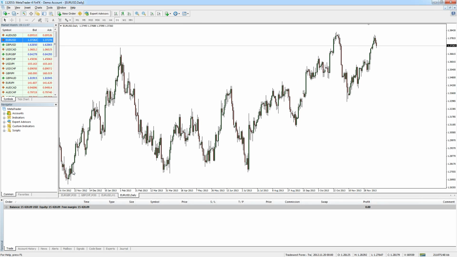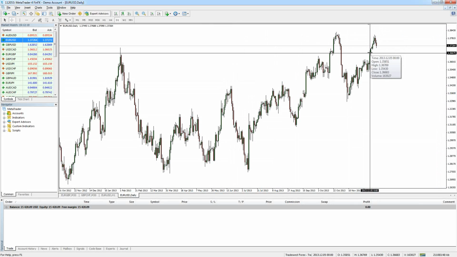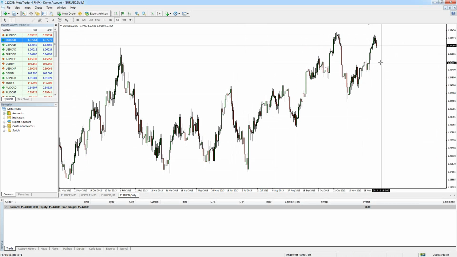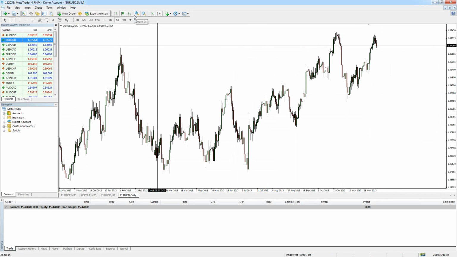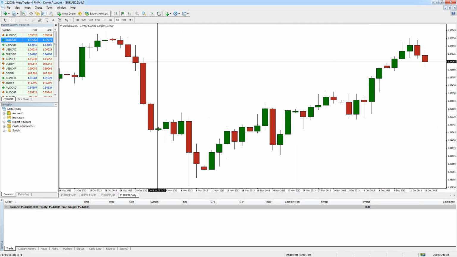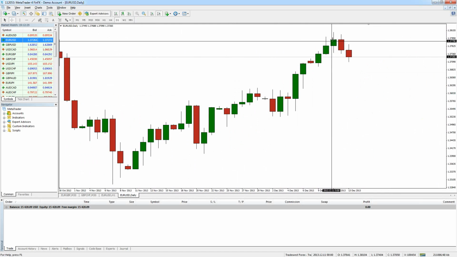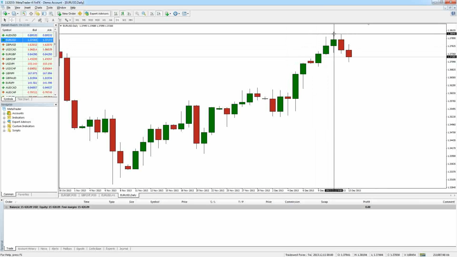You can either use an indicator to do this for you or just visually look, but go to the far left of the chart, see where the price was trading, go to the far right. If it's up higher, you're in an uptrend. Really simple. You can clearly see it's in an uptrend. It's had quite a few pullbacks, but it's in an uptrend. So if you were going to trade against this major trend, you would be looking to sell. And if you zoom in, the recent movement was up as well. So you're looking to sell.